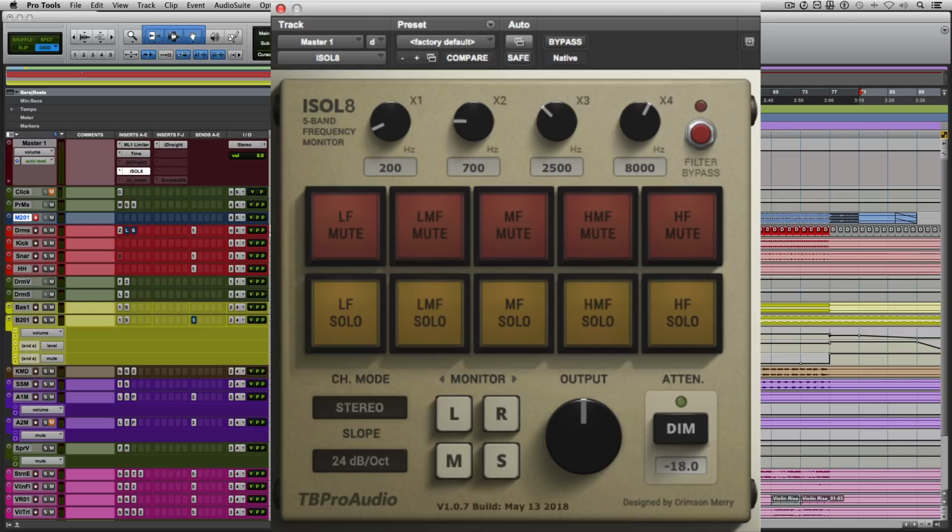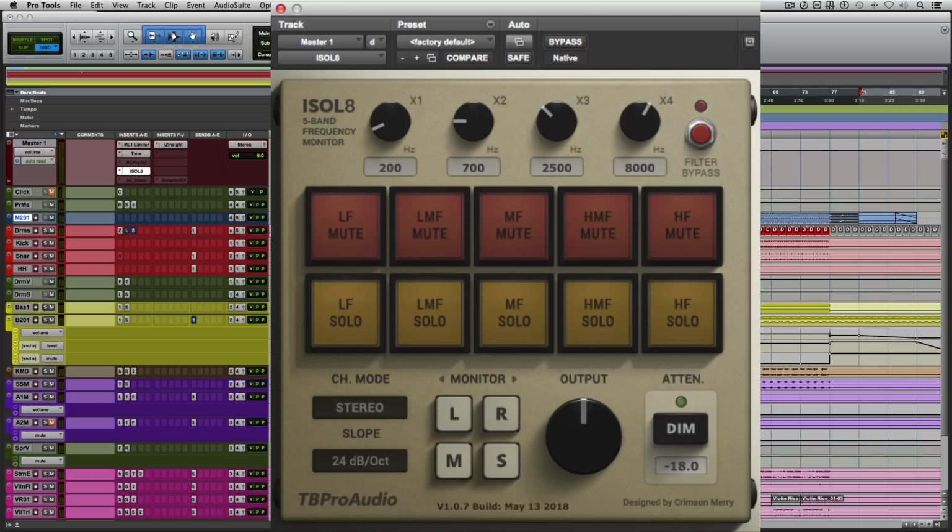You can use other plugins like multiband compressors or EQs to perform this particular task, but what I find being an issue with those plugins is that when you use them on your overall mix as a reference tool, they typically impart their own sound onto the signal that's running through them. So that means for referencing mixes and masters, this doesn't give you the most accurate representation of your audio because it is being colored in some way.